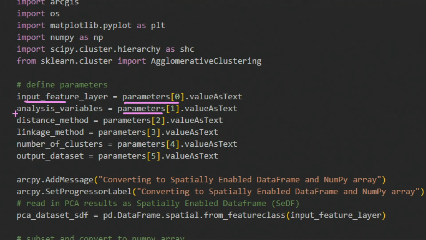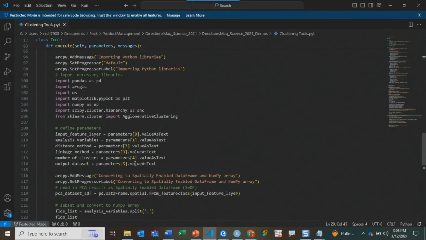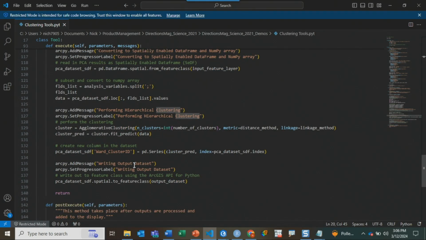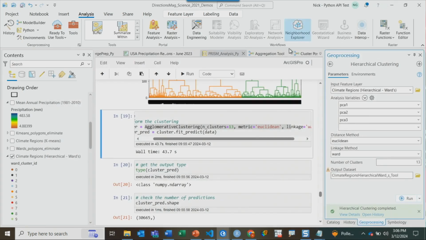Your second parameter is your analysis variables, and I have all the code. So my first parameter in the tool is the input feature layer. The first thing that happens is it gets converted to a spatially enabled data frame, and that's the input. So I'm creating essentially a custom Python tool here that runs all of that scikit-learn code to do the clustering.